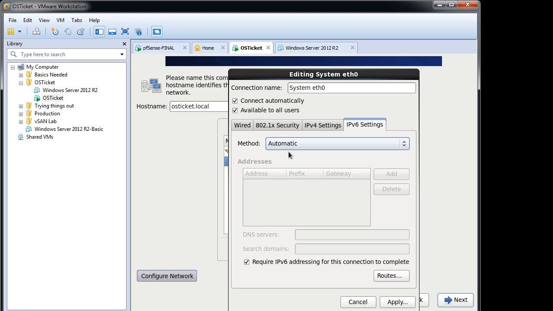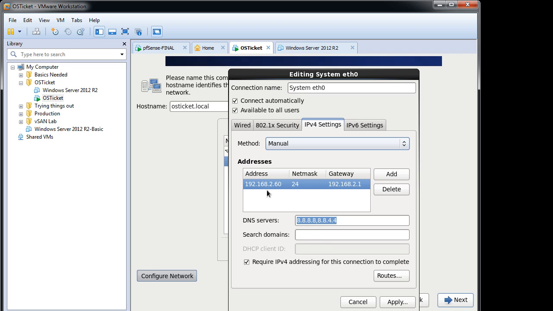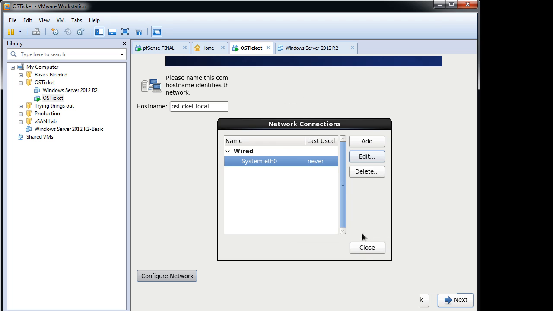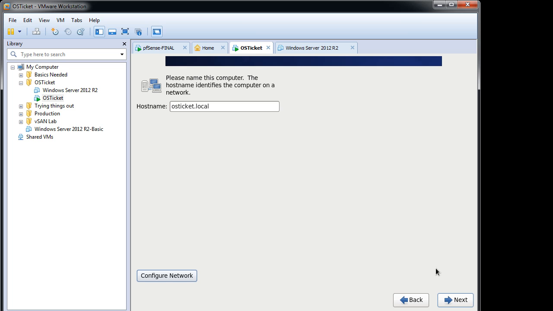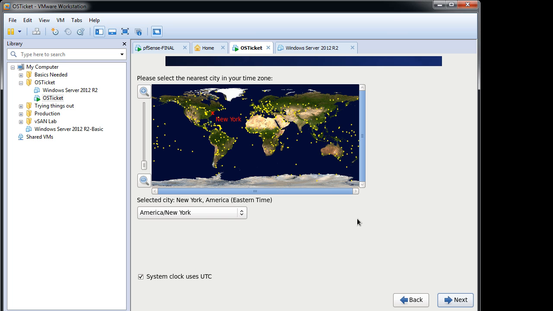This is going to pick up IPv6 settings using stateless address auto configuration if I leave it at automatic, which I do want since I have IPv6 set up in my network. Everything is good. 2.60/24, yep, everything is good. That's it. Apply, close. Waiting for Network Manager to activate these devices. Ethernet 0. It's done. Next, that was the relevant part.